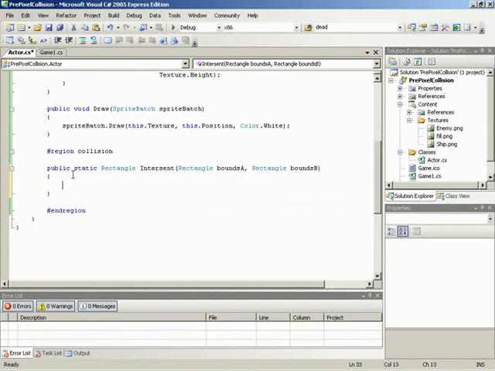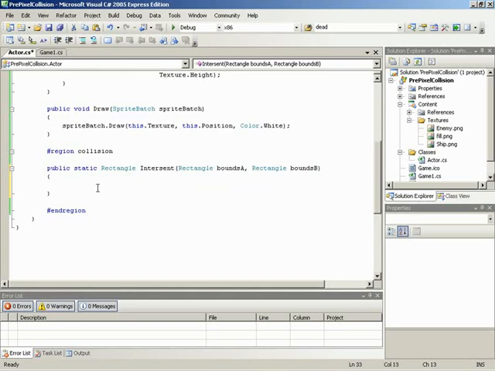And now you can see where this is made static here. We're not going to call this per an instance of Actor. Instead, we're just going to leave it there as a general, you could say, library function where we feed in any two relevant rectangles and get a result back. It just makes a convenient place to organize the function. But now, all of the math that we've looked at on the whiteboard, well, most of the math that we've looked at on the whiteboard, is going to come together in this one method.